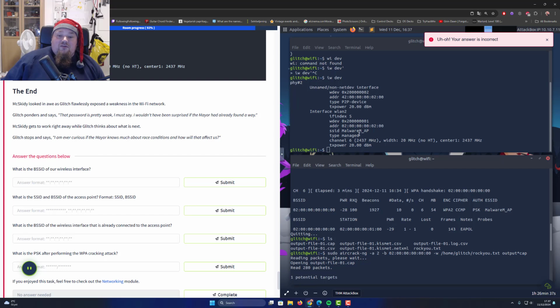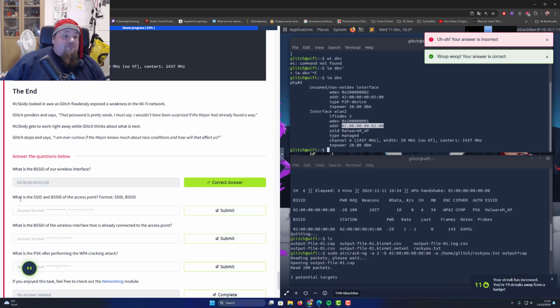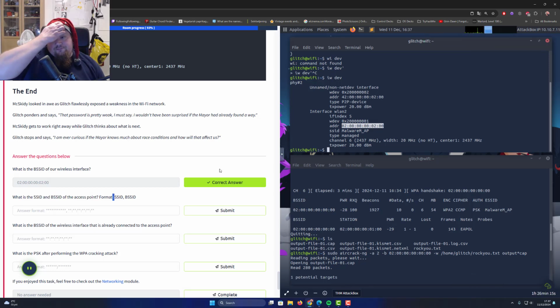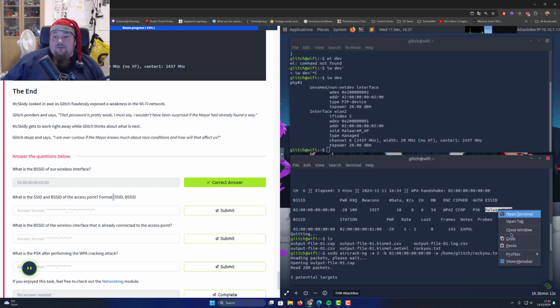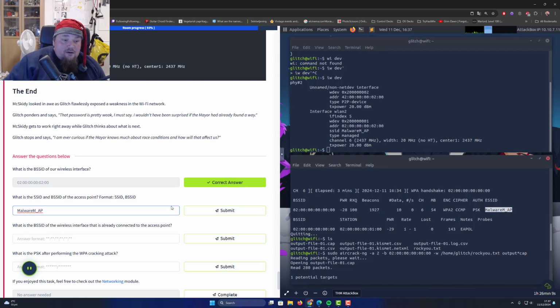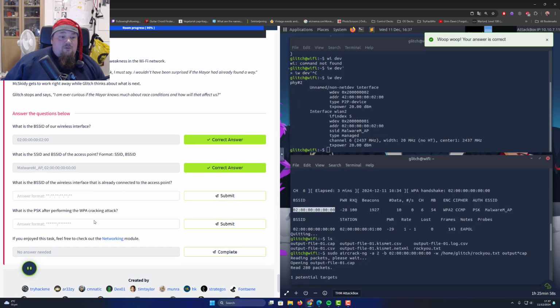So our BSSID of our wireless interface. It did actually also say our, I just didn't read it really, so that's the problem sometimes with reading. So now I copied the right answer. And the next is going to find the SSID and the BSSID of the access point that we are trying to connect to, and we're going to call it hack it. That's going to be the malware access point by copy pasting the first one, remembering to set the comma, and now copy pasting the BSSID and inserting that directly to its spot, which ensures a successful answer.